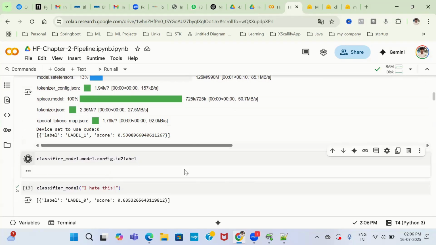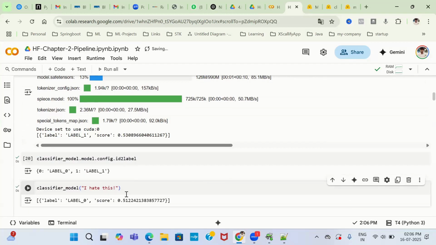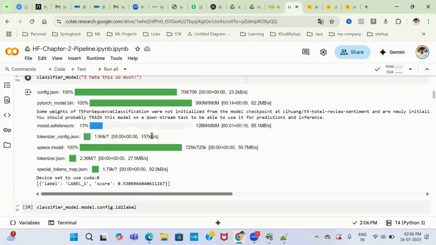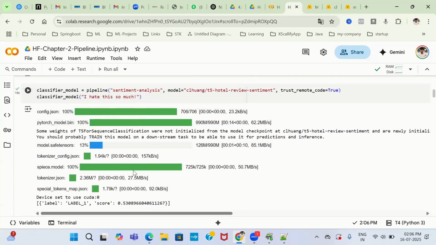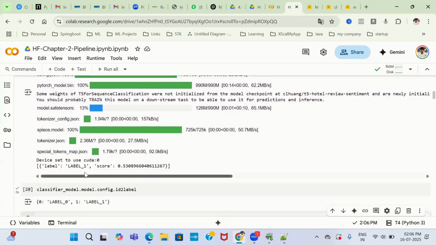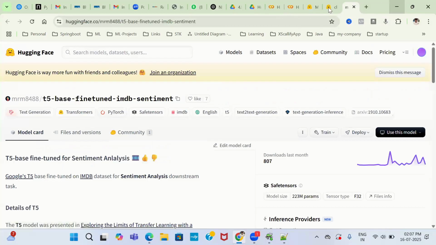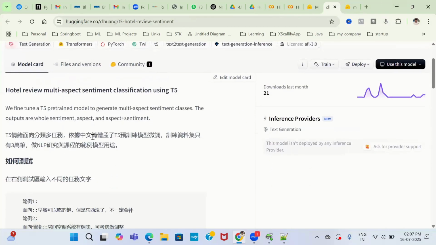Okay, it is saying label 1, 53%. Label 0 is negative and label 1 is positive. I said I hate it so much. Hate is a negative sentence, right? But it says label 1. Which model am I using?